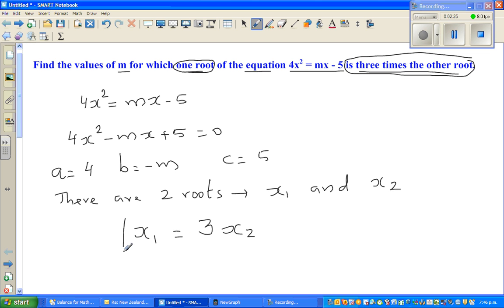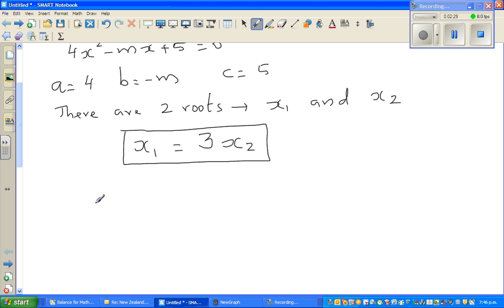Okay, now what's the quadratic formula? Let us write the quadratic formula. You should know the quadratic formula, which is x is equal to minus b plus or minus square root of this whole thing, b squared minus 4ac, over 2a. Now this formula would be given in your formula sheet. You don't need to remember it, but it's good if you can understand what it means.